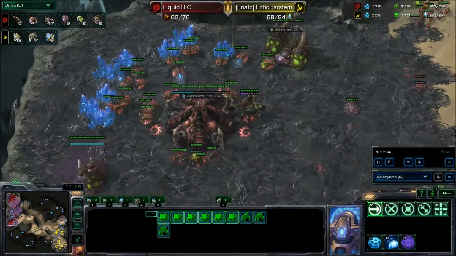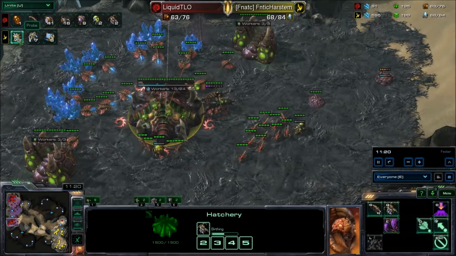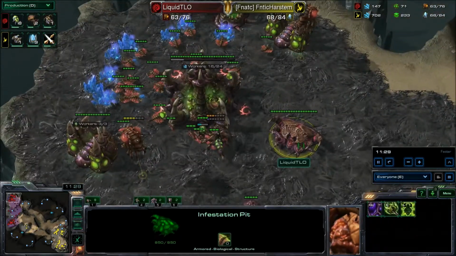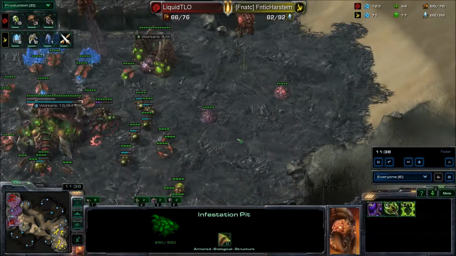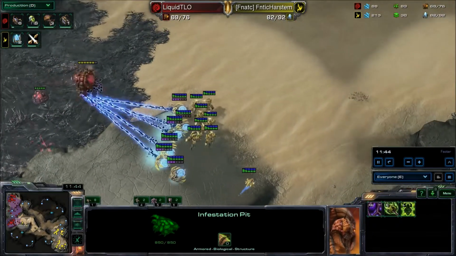TLO spotted this out. He sees it coming. He knows. He's also caught up, actually. He's only one worker behind now, and he's getting swarm hosts. My god, TLO, you mad genius. He's not spending the money on Enduring Locusts. He knows that he's in a very rough, low econ situation. He needs the content more than anything. The upgrade's going to be a bit too fanciful.